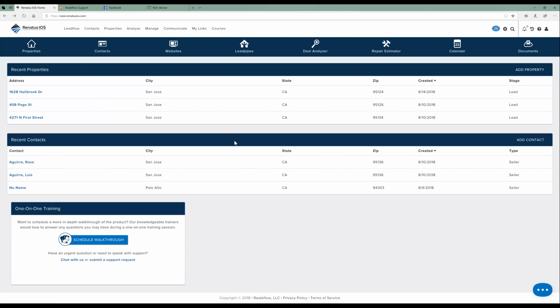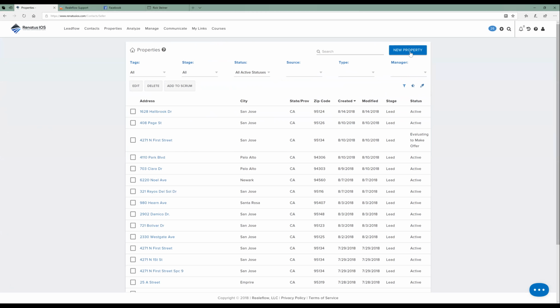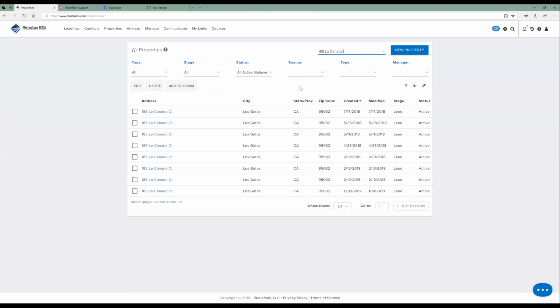I wanted to teach you how to build a website, analyze a deal, putting a property. If you just want to go in and add a quick property, you just put the property address in here, 185 La Canada, and it comes up.